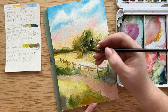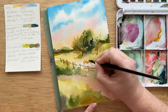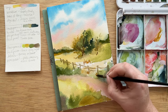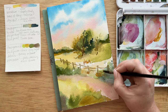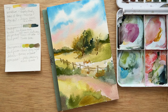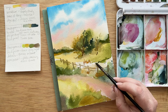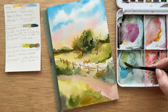Now you can see with the little posts in between the posts, they're not totally connected. They're not totally combined. I'm kind of imagining that as I'm adding the details later, I am going to have maybe some grass peeking up through those posts. So kind of think about what else is going to be going here later. I don't want to outline the perfect details of everything quite yet. Just getting down those colors for the initial layer of something sometimes is enough. And then you can go back and the details will look even better.